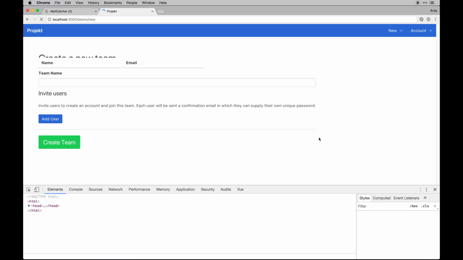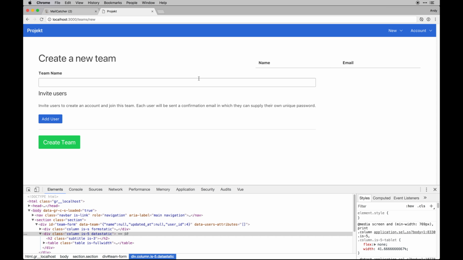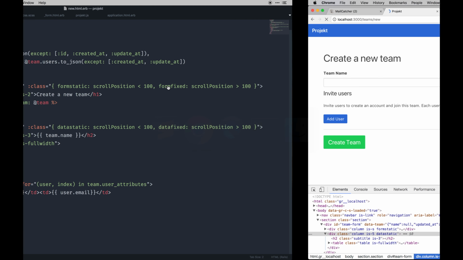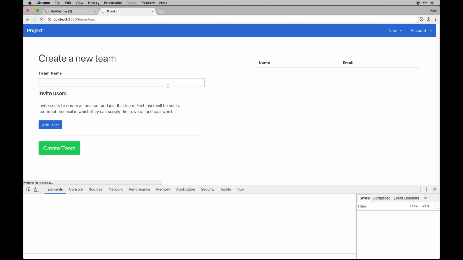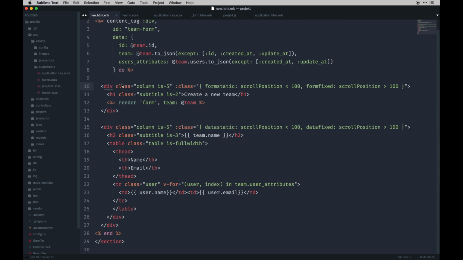And what happens here? Okay, cool. So we're getting there. This is still way too wide. I'm curious why. Because I have to put is S. It should be is 5. Boom. Okay, cool. So this still shouldn't be showing, which is kind of the funny thing. It's not rendering the correct way, but I think that's partially due to the new template here. Let me double check what's going on.